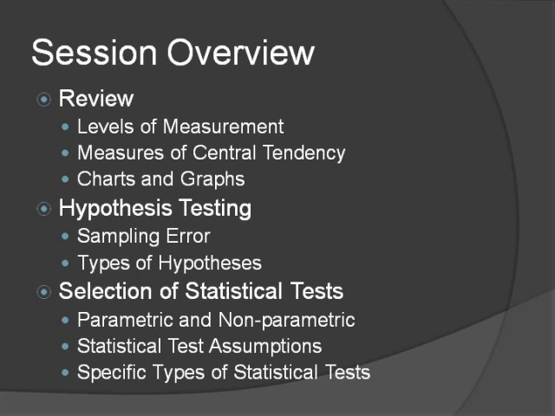Next, we're going to be talking about hypothesis testing and the different types of hypotheses that are available to you. This is really important because this forms the foundation for statistical tests. You have to establish a hypothesis and relationships between variables so that we know what types of statistical tests to run. And then we're going to talk today about selections of statistical tests. We're going to talk about some of the different statistical tests that are available to the researcher. Again, this is all based upon levels of measurement. So I am going to be showing you today exactly how to go about selecting which statistical tests are the correct ones, but we will not be running any of these statistical tests today. So again, it's just an introduction. We won't be running these statistical tests during today's session.